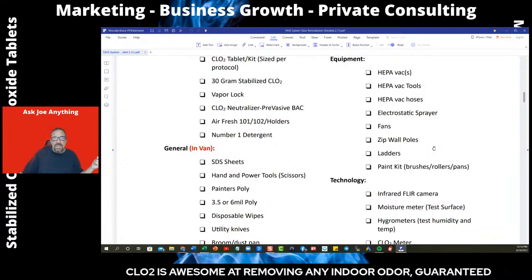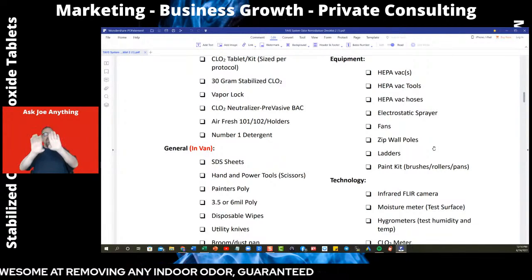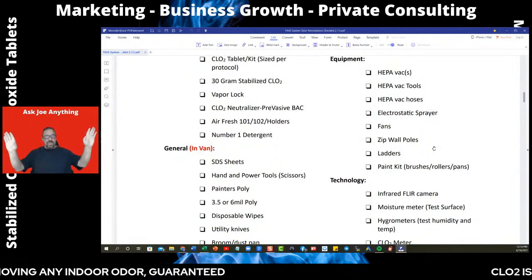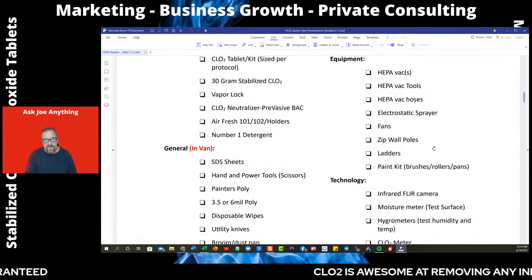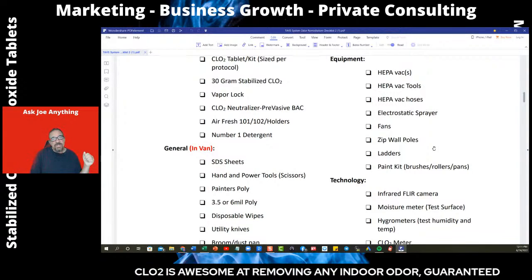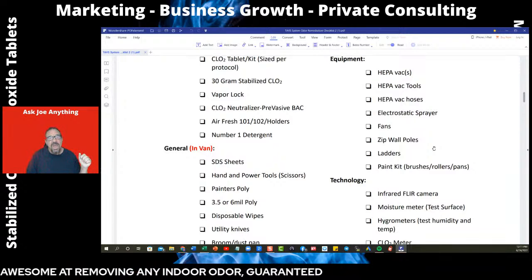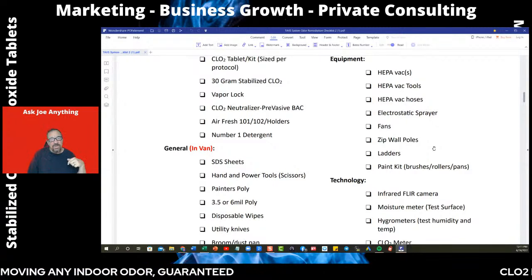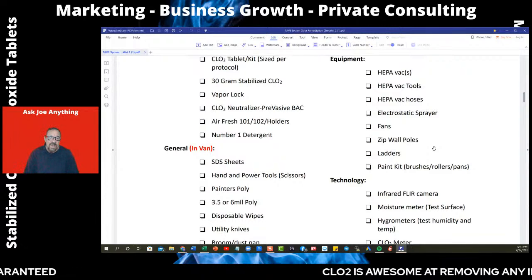But what if they're on a fixed income and they can't afford the whole house? Well, you can contain that kitchen off and just gas that. Now you're using less product. The price will be less for that client. If it was me, and I know the way Jesus works and how he gives back tenfold every time I give something away, I would probably do the whole house if they couldn't afford it anyway and charge for that one room. I love doing things like that.